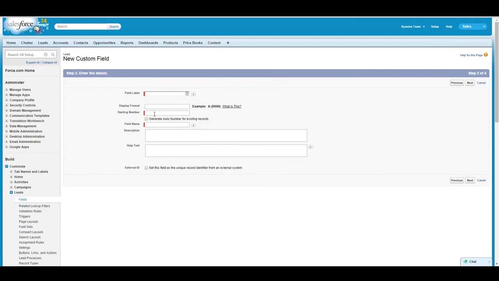You need to tell it where to start the numbering. Usually it's going to be number 1, but sometimes if you're bringing over from another system and you have a unique numbering sequence there, that's where you might tell it what number to start on so it can pick up where you left off.